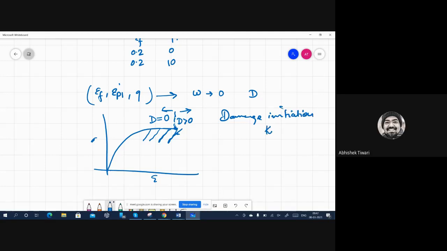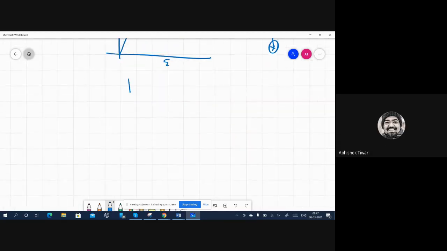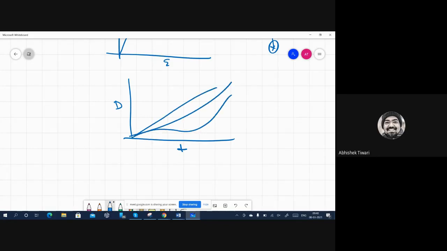And the second part is the kinetics, that is, how it evolves, how the damage builds in. So we know that damage is going to go from 0 to 1, right? And at some point it is going to initiate. So that point we have to define using this. But if something has to go from 0 to 1, damage has to go from 0 to 1 with the simulation time. It can go like this, it can go like this, it can go like this, it can take any curve.